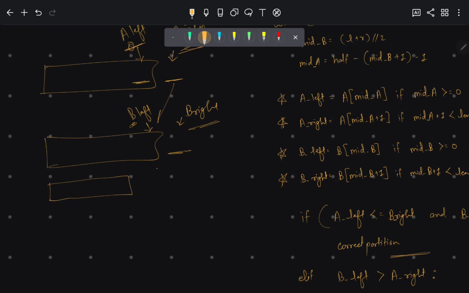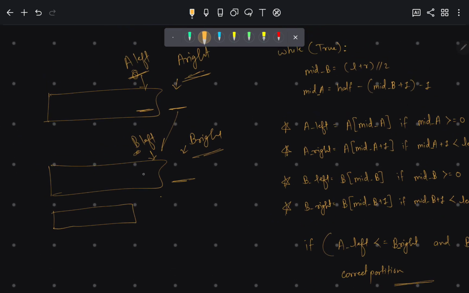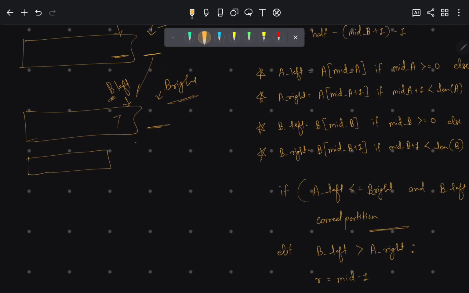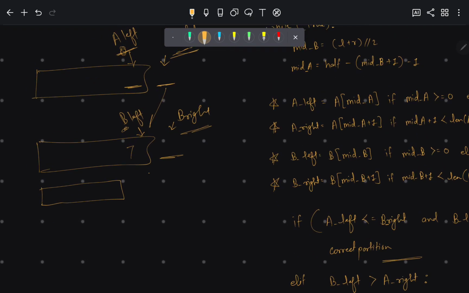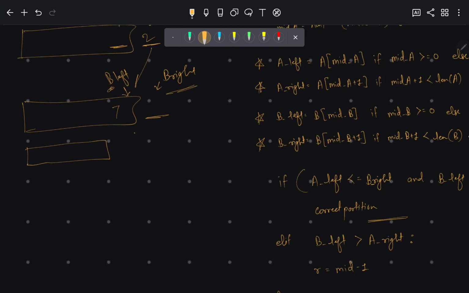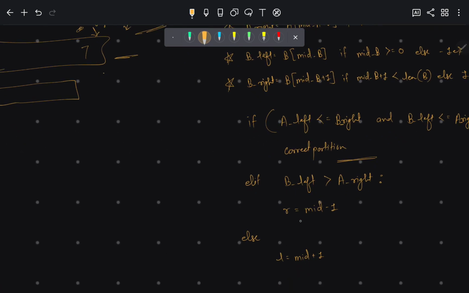Suppose B left is greater than A right, so this is like 2, let's say. In our window, we store the minimum in the first partition. So 2 is less than the minimum in 2 and 7, so our window is wrong basically. So we are gonna shift this window. That's why we updated the pointer r is equal to mid minus 1.